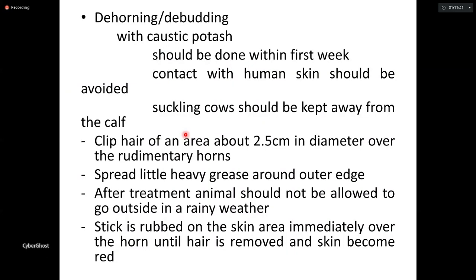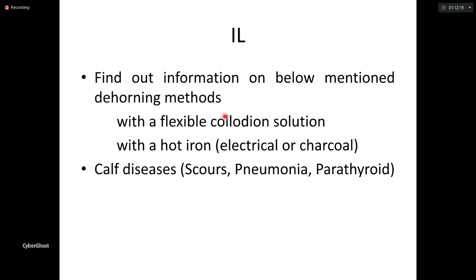Then we discuss the dehorning process. Dehorning means we have to remove the horn or the horn bud. You can use different methods for that, but the more popular way is using a hot iron bar and burning the horn bud. Once we burn it, the cells can be removed very easily, and it stays in a rudimentary state. So we will not see any growth of horn after properly practicing this method, which is called dehorning, or sometimes debudding.